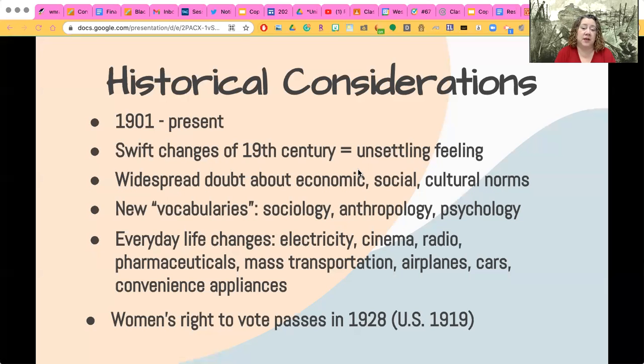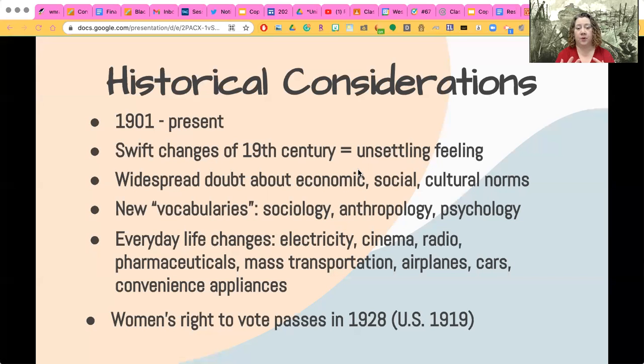There are a lot of changes in life, a big jump ahead with electricity. Just imagine if in your lifetime you went from lighting candles and lamps every day to having electricity at your fingertips. That's a big jump. And in many ways, that's a convenience that is welcome. But the speed at which things are changing can also be unsettling for people. I think we've seen that over the last year. The speed at which our normal life went from everyday behaviors to extremely different behaviors is unsettling and disruptive.